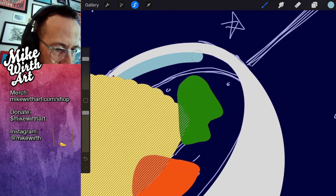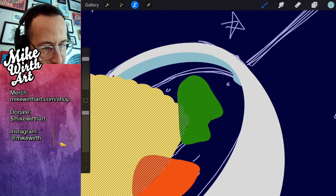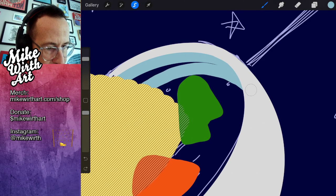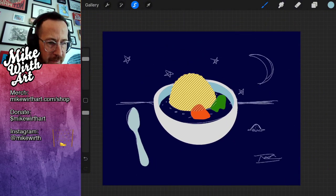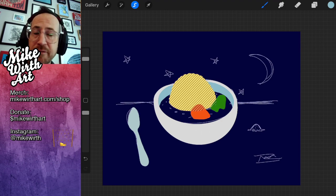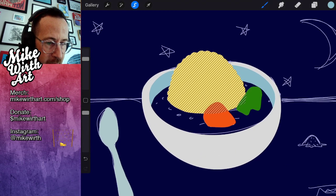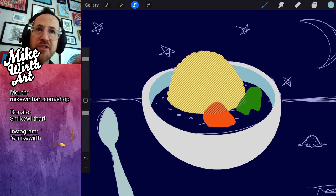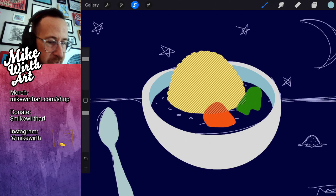I got inspired by this because I saw WPA posters do this. WPA posters are from the Works Progress Administration, a poster movement for the U.S. government during the Great Depression and that era. Sorry, but these things are amazing. They're like national parks posters, electricity is coming to your neighborhood posters. Really good stuff, attempting to be persuasive for the time.